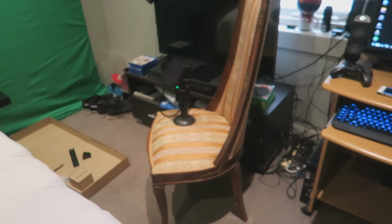Now we're up to this point. All that stuff there, that desk and all the TV and everything, it's, oh shit, good hands, real good hands. But anyway, moving on. Basically, I'm just gonna record myself taking all that stuff out, and then I'm gonna be putting that desk there, and we're gonna see what it all turns out like in about an hour or so, or however long it's gonna take me to move all this. So, we'll find out. Without further ado, let's do it.